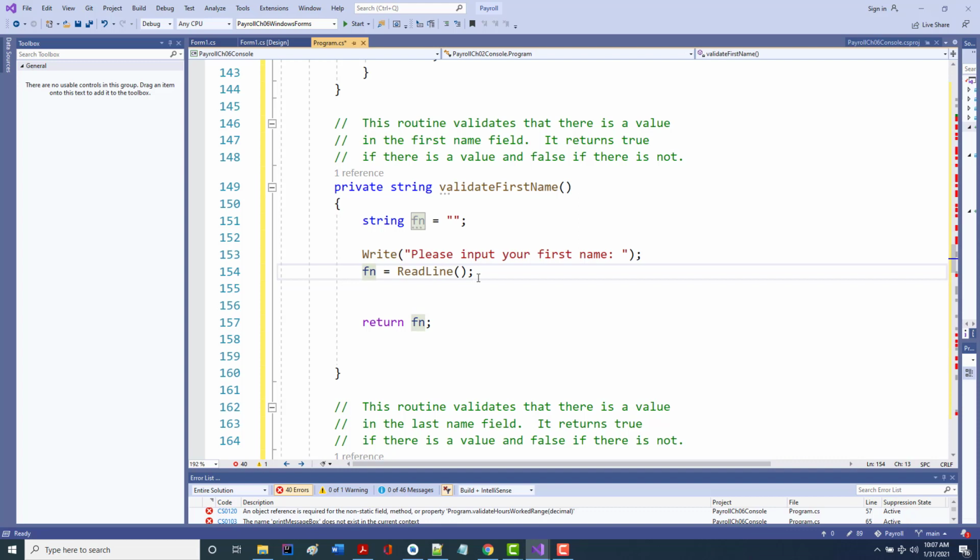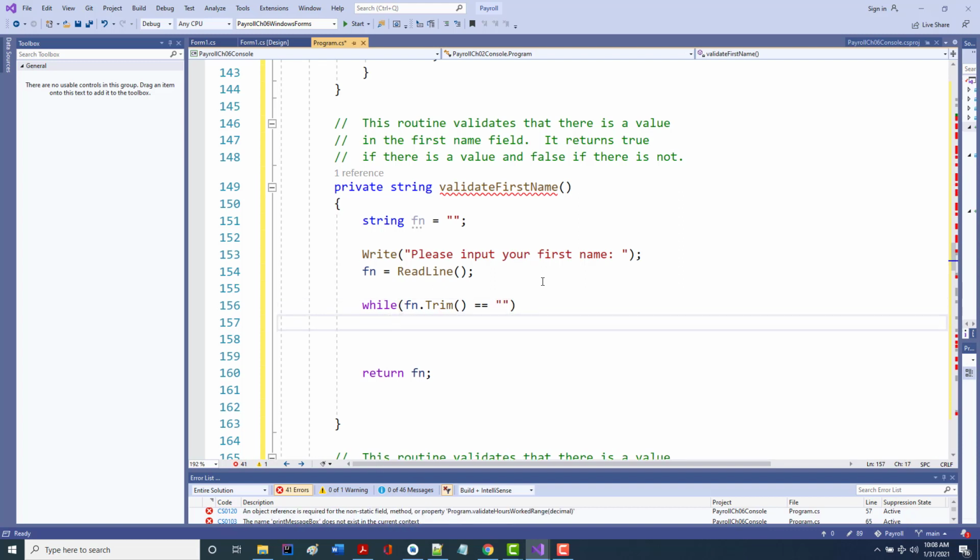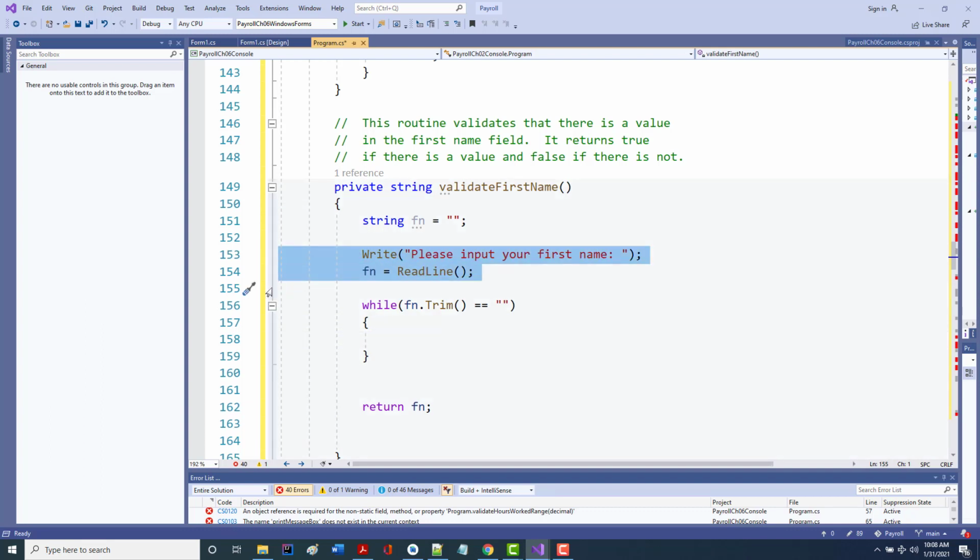Now, it's possible you put nothing in there. So I'm going to say this, while fn.Trim equals nothing. So while there's nothing that has been input for the first name, I'm just going to ask you to do it again.